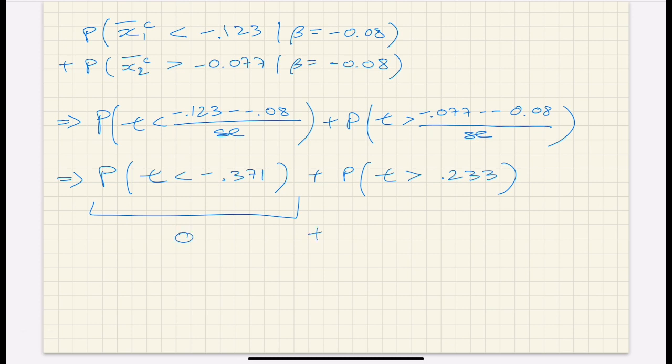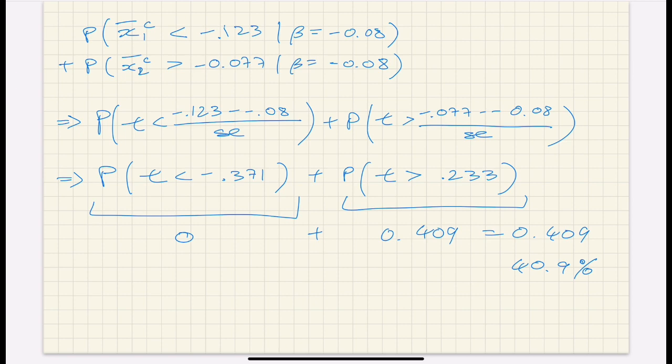And for this one, we go to the closest value, which is 0.23, and we find that its value is 0.409, which means that we have 0.409 of power, which translates to basically 40.9% power. Okay, so that's it for power of test.